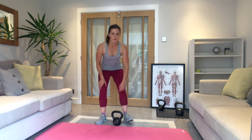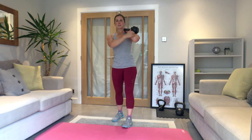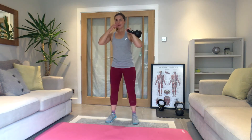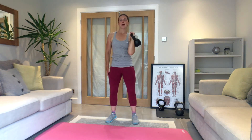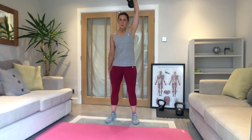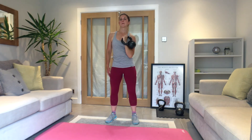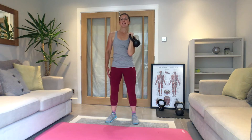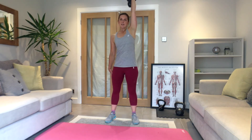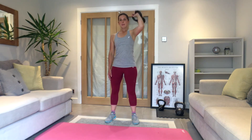Into the press next with this arm — weight up on your shoulder. If you've got a kettlebell, make sure it's on the back of your arm. Ready — let's go up, control down. Big punch up, get some power into that upward movement. 30 seconds to go. Come on — 15 seconds left. Remember, a little dip with the knees turns it into a push press. This will be your last one.